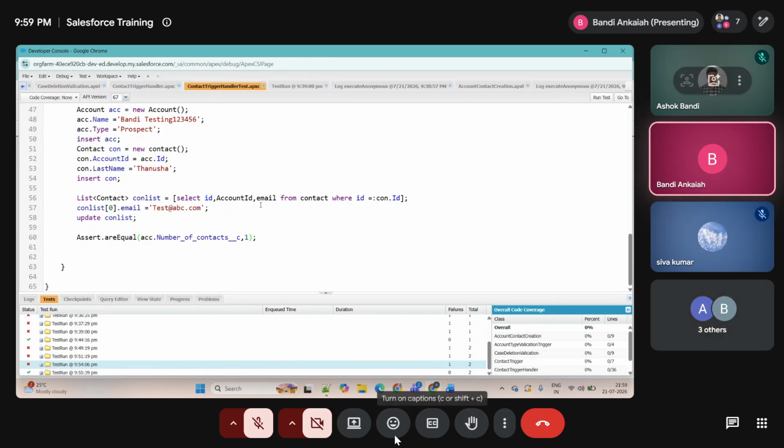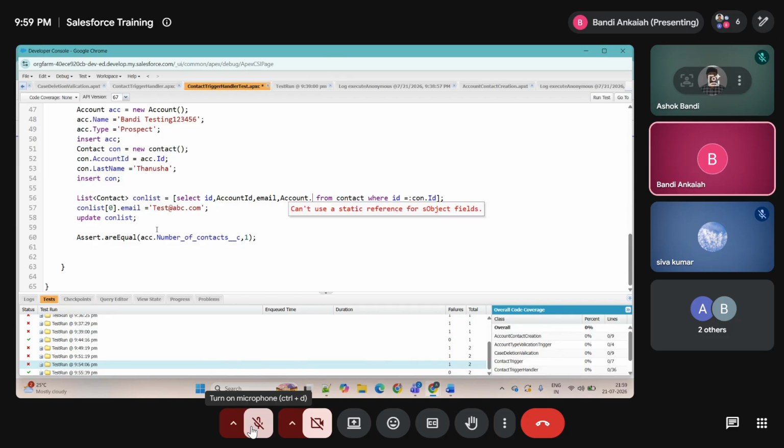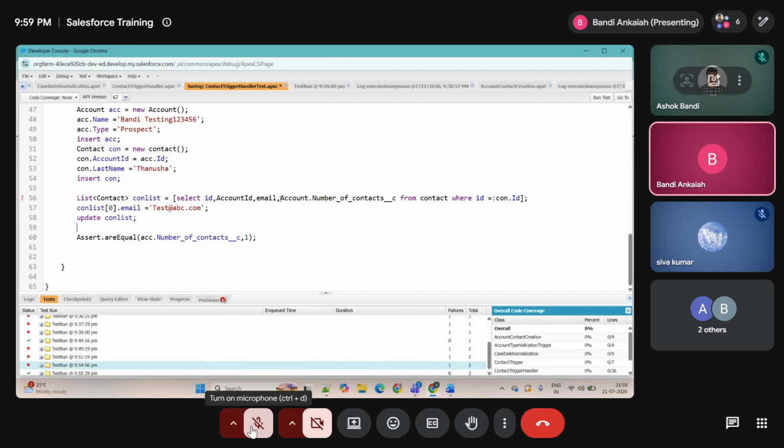For example, here I am taking account dot number of contacts. Here what I will take, con list of 0.